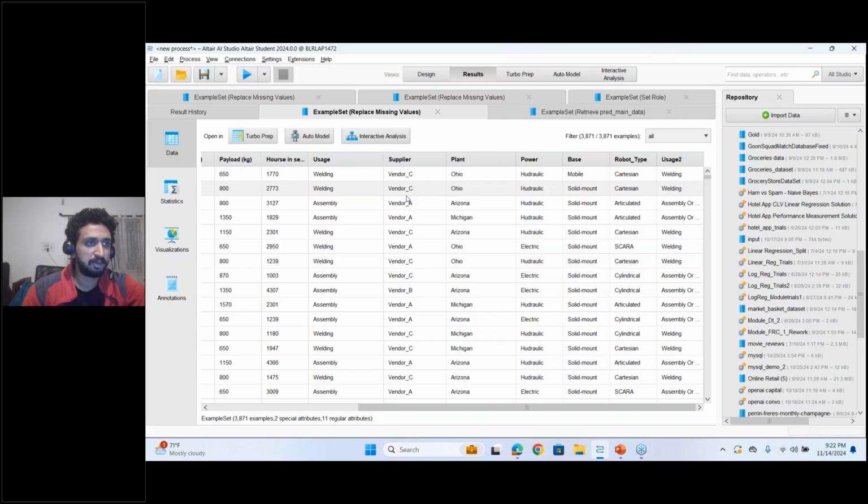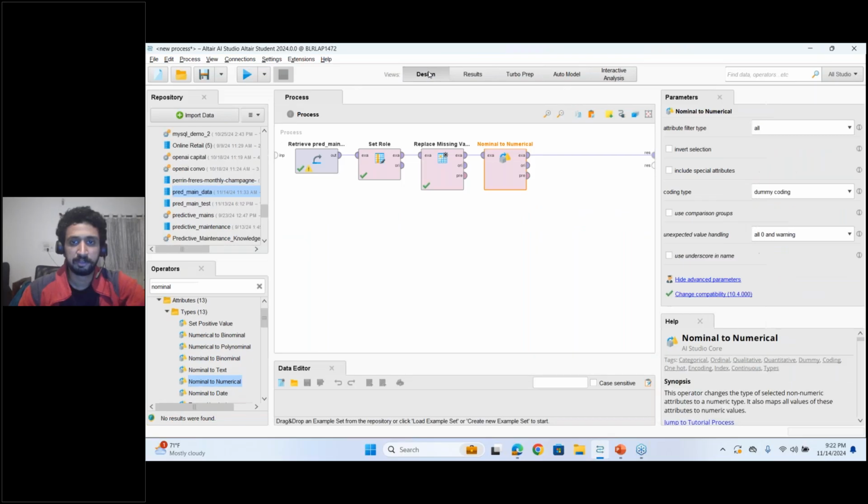So if we don't do this and just give the model the words directly, the model might think that vendor A is somehow smaller or less important than vendor C, which is not true. So by encoding the categories properly, we ensure that the model doesn't mistakenly assume any order or ranking between them, and it can make better decisions without that kind of bias. Okay, so I'll be using something called dummy encoding.